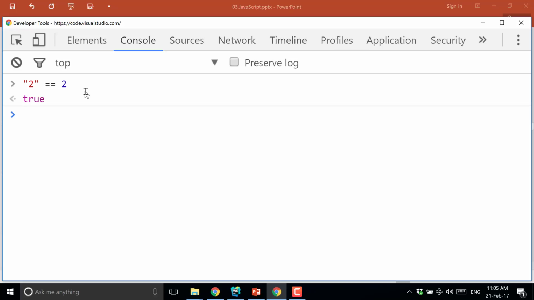So if you use double equal, it will ignore the type and compare based on the value. But if you really care and want to do a strict comparison, where both the type and the value should match, then which operator should you use? The triple equal. Yes, is that clear? That's the only difference. That's the only thing specific to JavaScript. The rest you're already familiar with from the languages you already know.